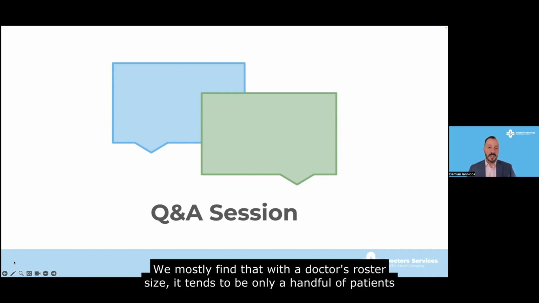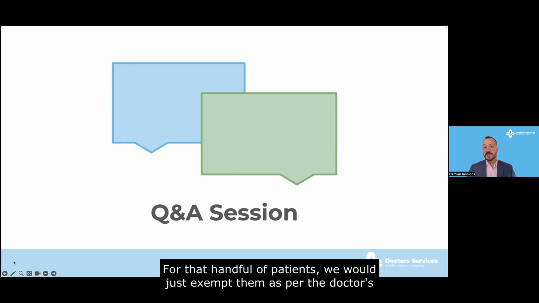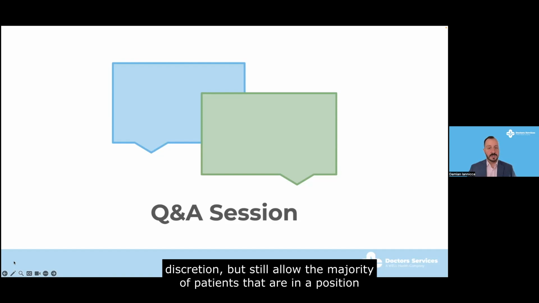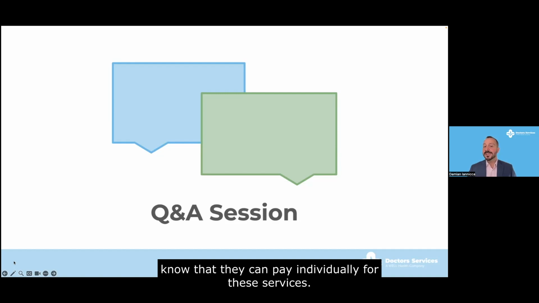We mostly find that with a doctor's roster size, it tends to be only a handful of patients that are considered ineligible for the program. For that handful of patients, we would just exempt them at the doctor's discretion, but still allow the majority of patients that are in a position to pay for the program the option to enroll, but at the very least know that they can pay individually for these services.